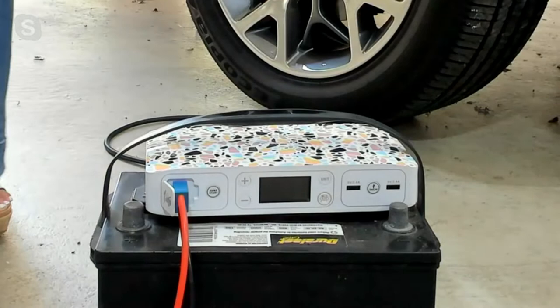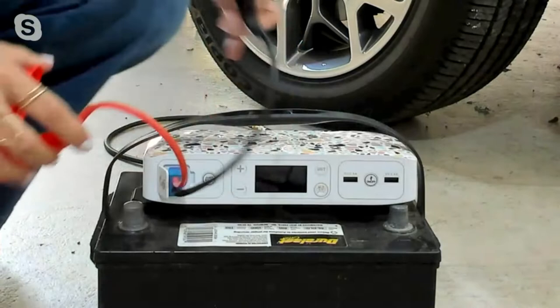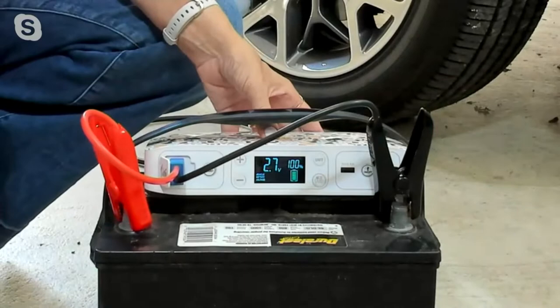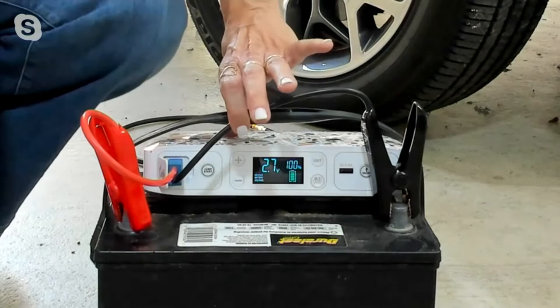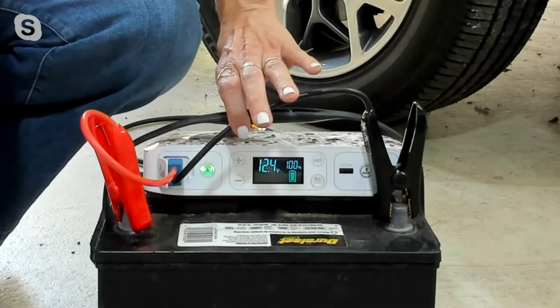What I'm going to show you right now is why Halo is so amazing, specifically because of that diagnostic tool. Imagine this: you jump in your car and it doesn't turn on. We include these mini spark-free cables. I'm going to connect red to red, black to black. Now you'll see that panel lit up — it's showing me right now that it's 2.7 volts. This is going to work on all 12-volt batteries, so you can see it's extremely, extremely low. That's the reason my car isn't starting. I'm going to press one button — it goes through all the safety checks on its own. That solid light just turned on the Halo, and now I've jumped to 12.4 volts, definitely enough to start my car.